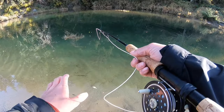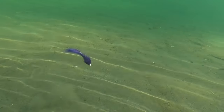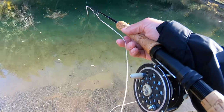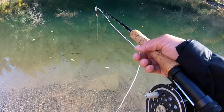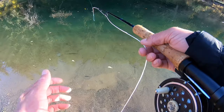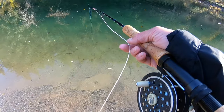I'm gonna let this sink about 8 seconds, and so that fly is at the same level that those fish are cruising at, and so they can see this fly and possibly eat it. And don't be discouraged if you're fishing and they're not biting, because it can take 30 casts before they decide to eat that fly. These fish are gonna be really finicky and weird. So, I'm just gonna do a slow, constant strip.